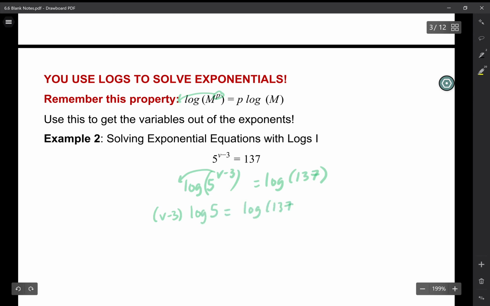This equation might seem a little weird to you right now because you're not used to looking at logarithms. But remember, logarithms are just numbers. So log of 5 is just the number you put on 10 to get to 5. In fact, we can even plug it into our calculator and get a decimal approximation.